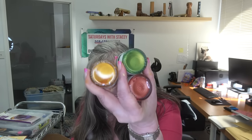So I want you to see that if you are new to crafting, you can start small and expand as you need to. I could go get all of my Hero Arts inks. I have 40 different colors of Hero Arts inks, and I could be blending and mixing, and you will see that on the samples. They're beautiful. But I want to show you that three colors can also make beautiful.